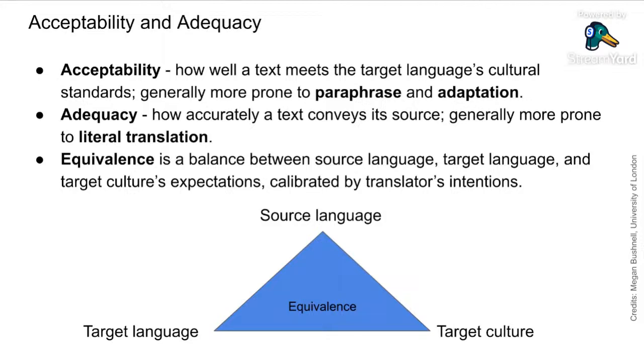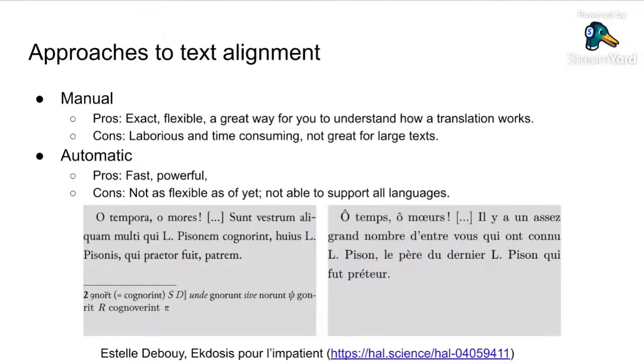So translation alignment, as a computational task, can be used to reverse engineer this process of the translation, the translator's intentions, and its relationship with the original text. So in terms of text alignment and translation alignment, obviously, this is a task that can be done in different ways. It can be done manually, of course, and there are several pros to that. You can decide exactly how to establish translation equivalence, but of course, it is very laborious and very time consuming, and it's not great for large parallel corpora.